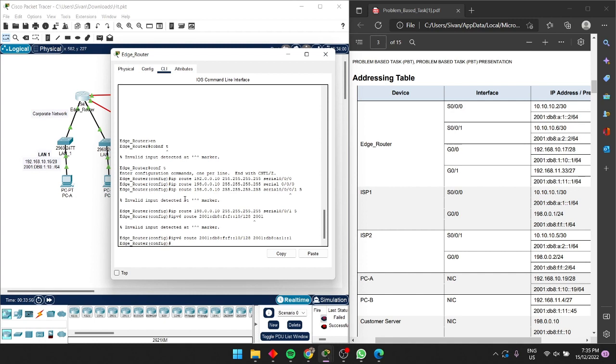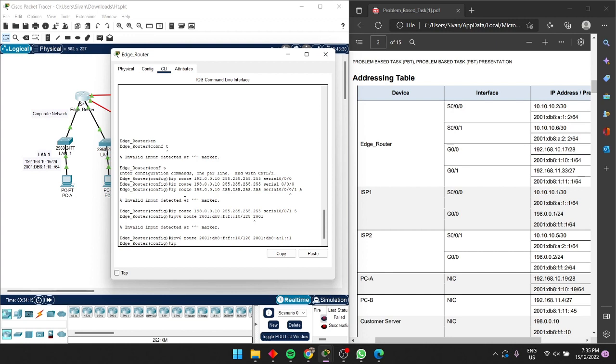Now on the edge router, configure an IPv6 directly connected floating host route to the customer server through the ISP2 router. And now we're still gonna use the administrative distance of 5.